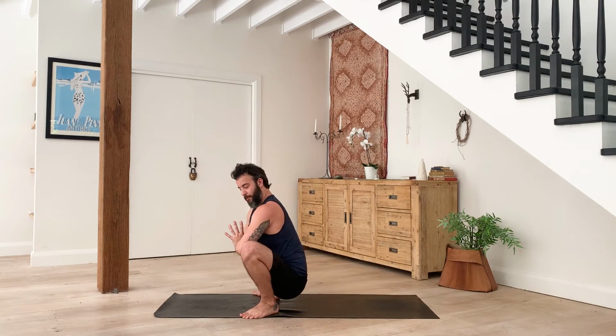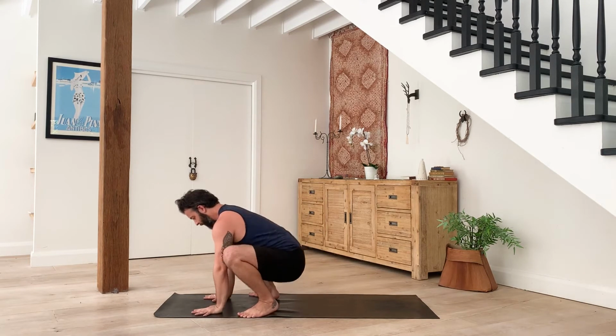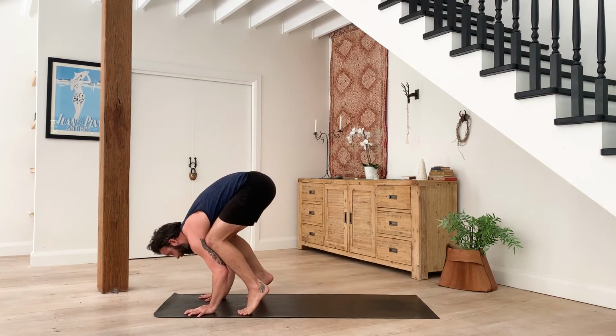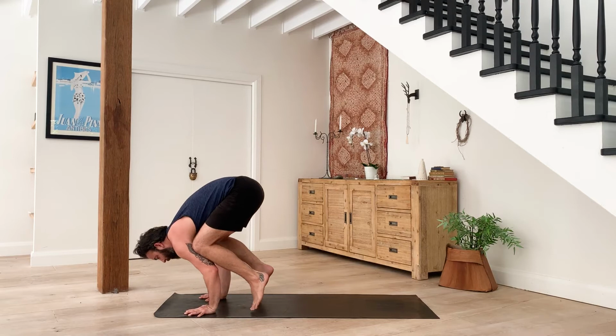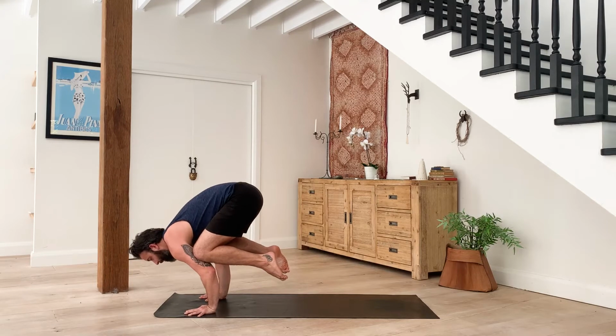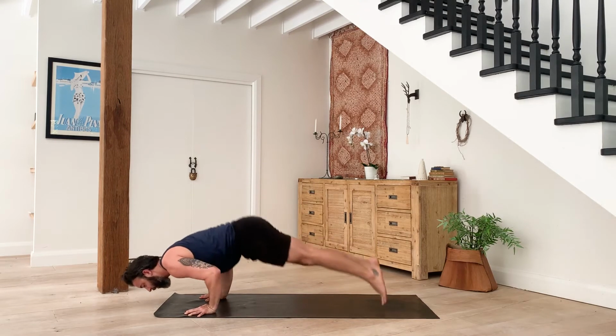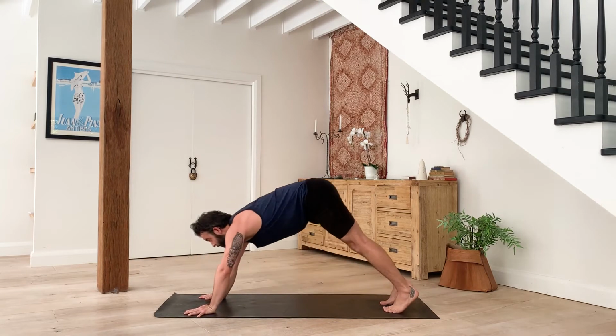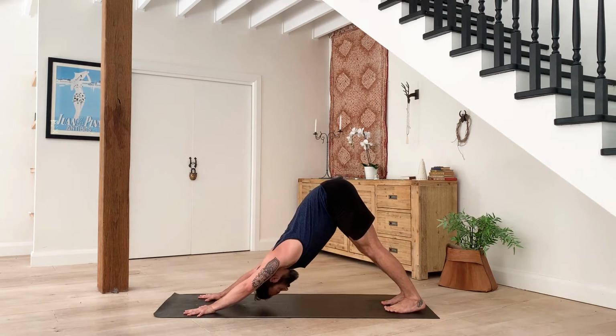And then finding crow through flow. So hands on the ground, lift the hips, drive the knees into the upper arms, rounding the upper back. Keep the body weight coming into the fingers. Heels come in towards the butt, and a little lift of the butt as you hop back into chaturanga. Up dog, finds down dog. Straight away back to the top of the mat.